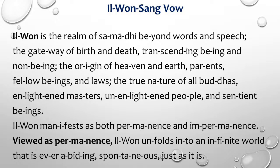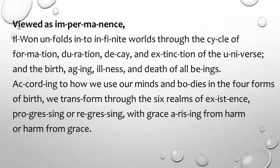Fused as permanence, Ilwon unfolds into an infinite world that is ever abiding, spontaneous, just as it is. Fused as impermanence, Ilwon unfolds into an infinite world through the cycle of formation, duration, decay, and extinction of the universe, and the birth, aging, illness, and death of all beings, according to how we use our minds and bodies.